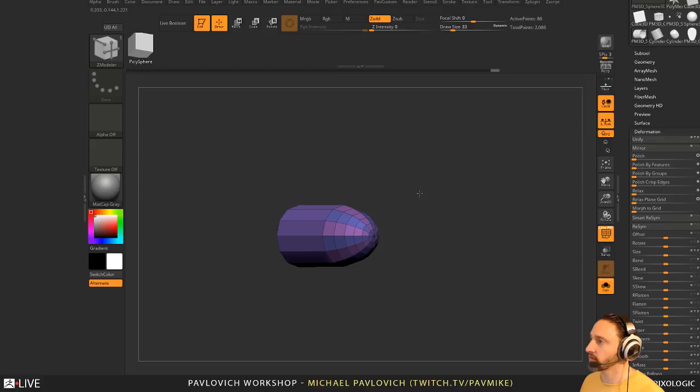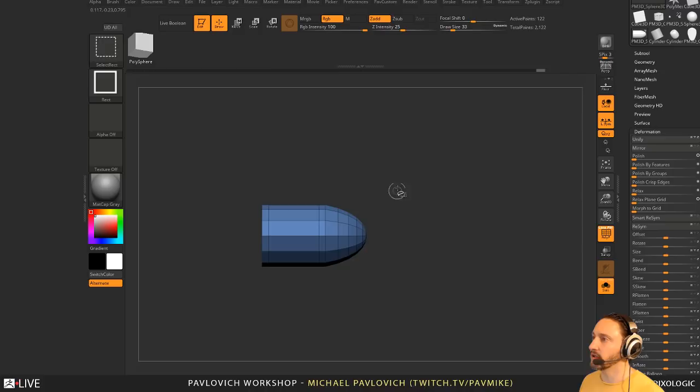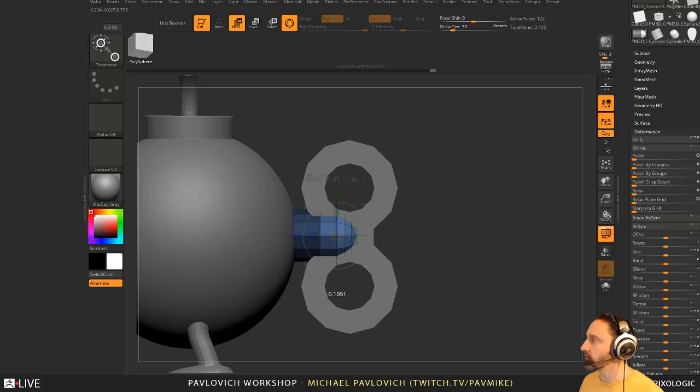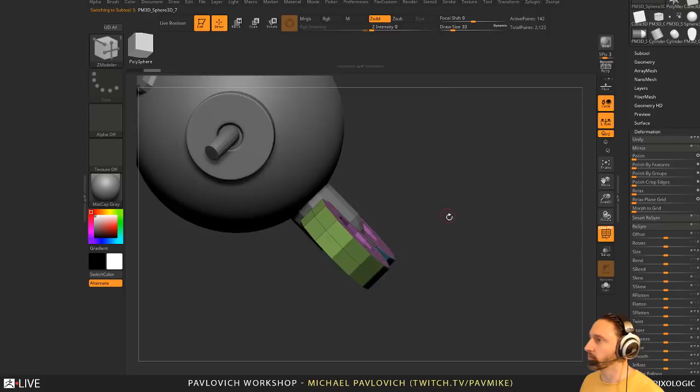And now let's do an insert single edge. We're going to hold that shape a little bit better here. And now, if we need to, we can mask this. And then we can pull this back in. Let's see how that looks. I guess that's about right. Move this in just a little bit. Something like that. And this looks a little bit thick. Let's scale this in just a little bit. Okay, so we've got that shape here.